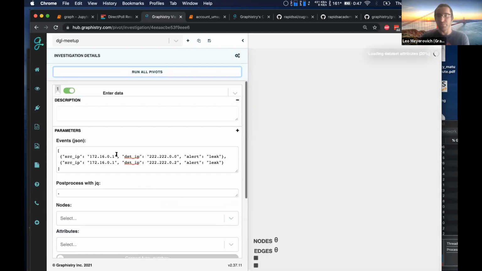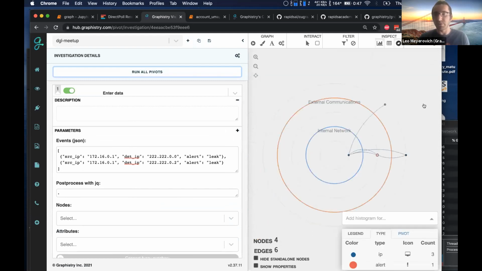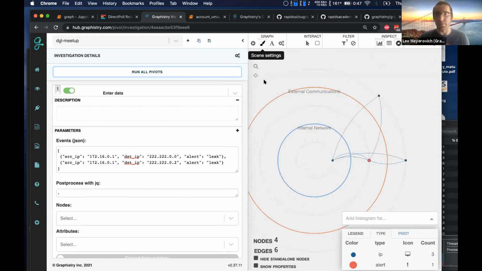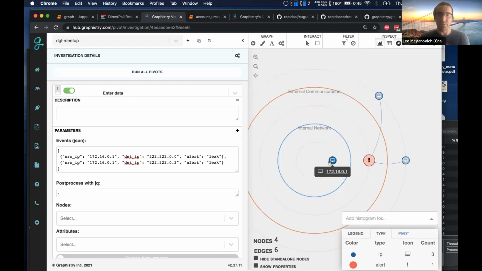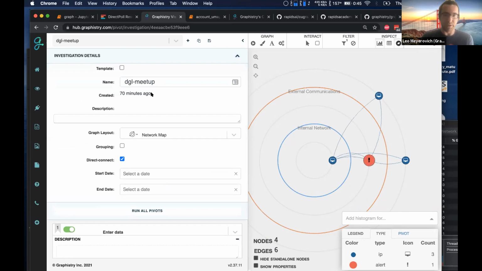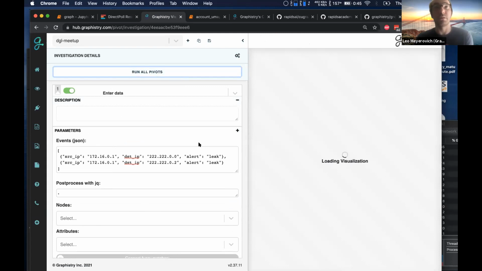So for a non-AI person or a non-data person, we might just give them a pretty visualization like this, where for that same data, it looks like we have one IP address inside of the network perimeter. We have two IPs outside. And then there's some alert, and it looks like they both have that same alert, linking them together. I'm like, okay, that's interesting. But from a graph modeling view, I'm going to give you a different view of that same data. So I'm going to take those same two events and all those entities, and plot it a little differently.